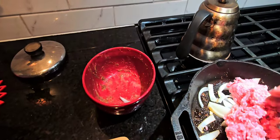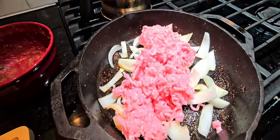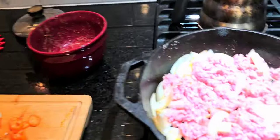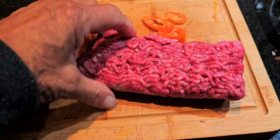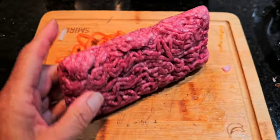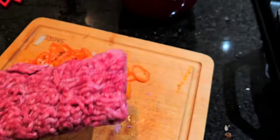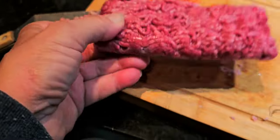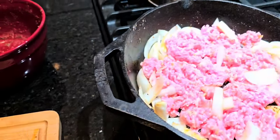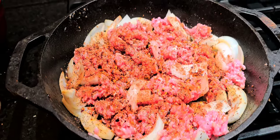Okay. All right, so I need both hands again, so I'll be right back. I didn't think I had enough veal in there, so I was going to get more veal, but I found some lamb. So I'm going to go totally Mideastern and do lamb and veal, and I'll put the spices in. I'm gonna defrost it, and then I'll put it right in there. Okay, so there we go. I put the spices in there.